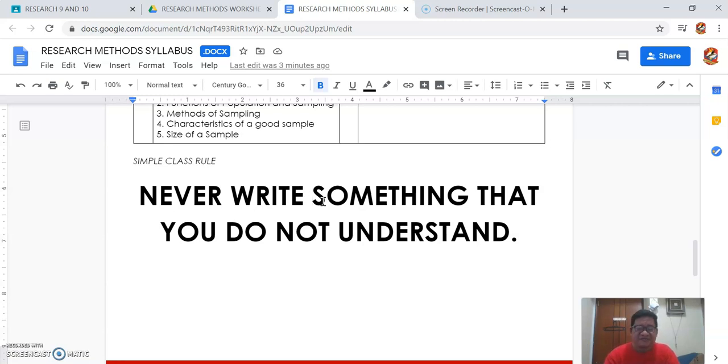Even if you take something and put it in your document, let's say, for example, you encounter the word precipitate. You look at it on Google and then copy it into your document, or you use that word in your document, then you need to be prepared that you actually know the definition of that word. Otherwise, you just copy it there, you just put it there without understanding it.